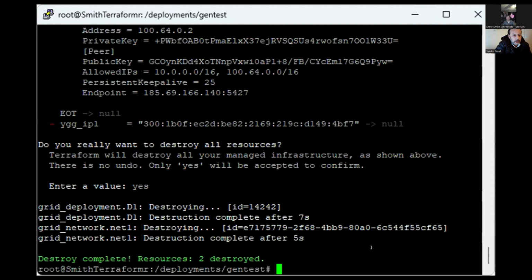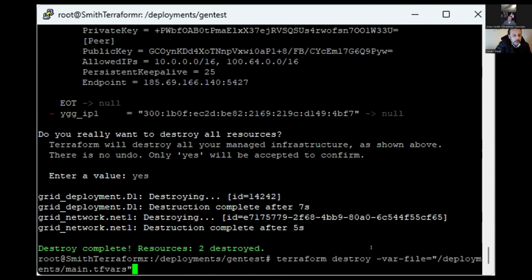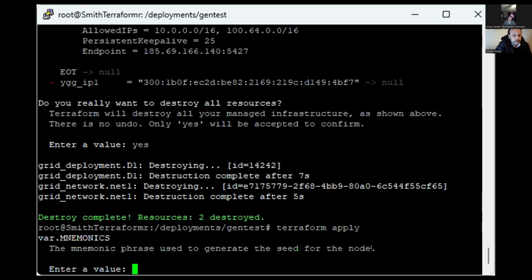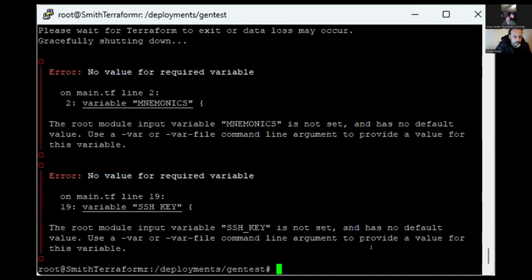Okay. So then I'll show you if you weren't using a variable file, as long as you set up your main.tf kind of the way that I've built this one, when you run terraform apply, it's actually going to ask you right here in the console to enter your words so that you don't even have to have another variable file stored. This is the way that I've built these files. They're actually set up so that if you don't have that variable file, it's just going to ask you for all the information it needs. Obviously, I'm not going to type in my words on here.